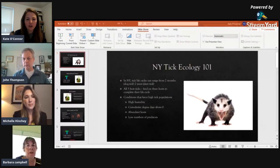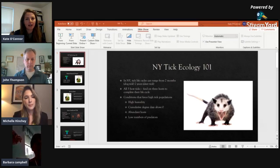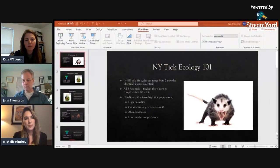Another thing that contributes to tick population is cumulative degree days. Not only does increased temperature promote their development, but we're seeing a lengthening of growing seasons. This gives ticks a longer time to find a host — it increases the time they can be questing — so they have a better chance of finding a host. The next factor is the abundance of hosts. There's great research out of the Cary Institute showing that the white-footed mouse, not the deer, is the primary host of the Lyme tick or the black-legged tick. These hosts are abundant, allow ticks to survive very well, and are huge reservoirs of the Lyme bacteria.